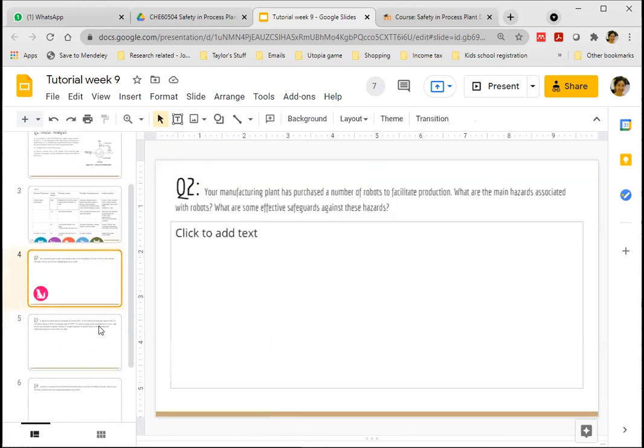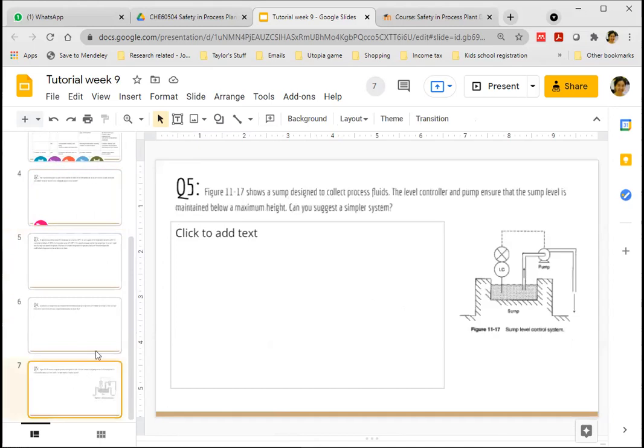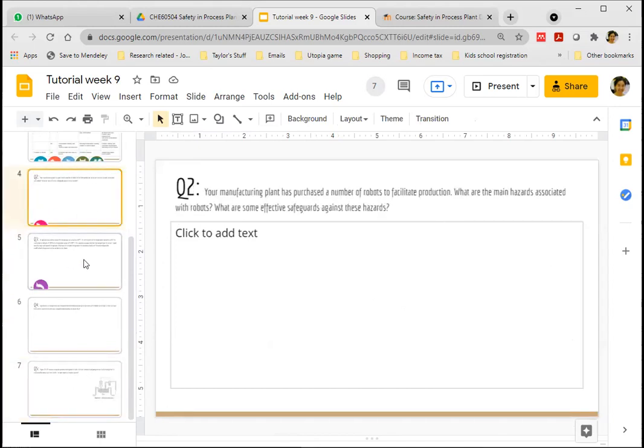Okay, so now we have other questions. We have questions 2 to 5. So we have 4 other questions that are purely on discussion. What I'm going to do is break you all into different groups. If you're in group 2, then you go to question 2, group 3 in question 3, things like that. Give me a moment, let me split you all into different groups.